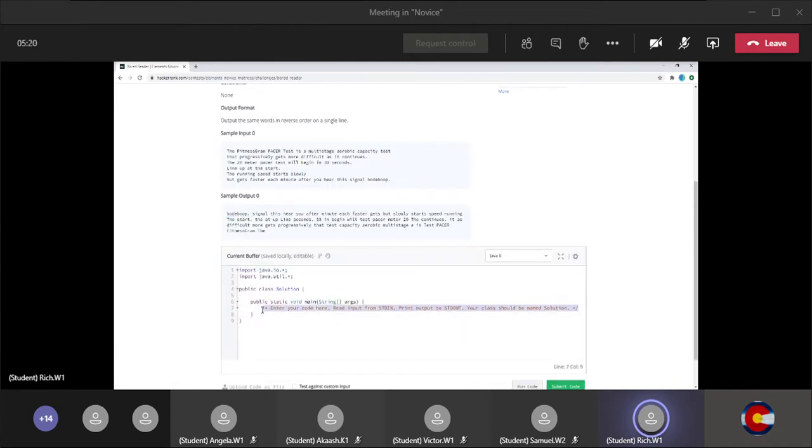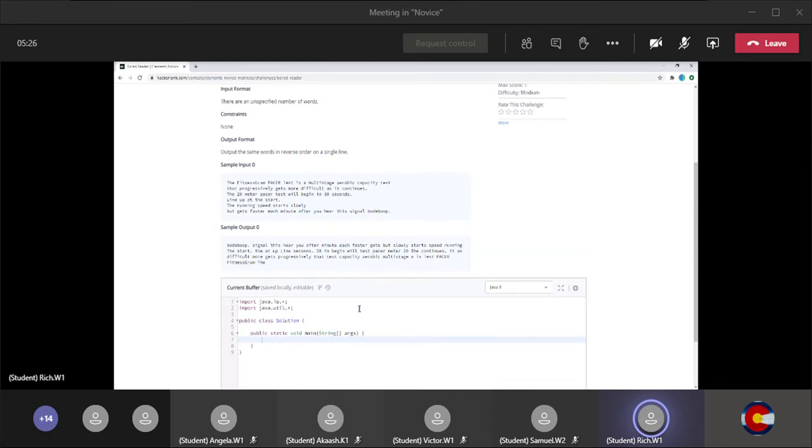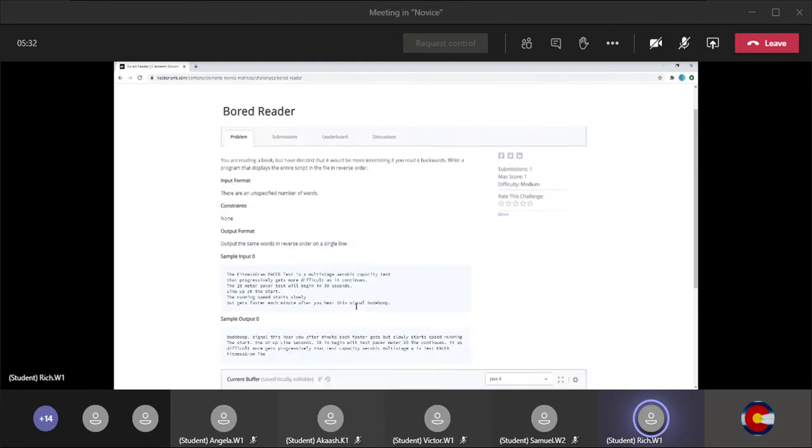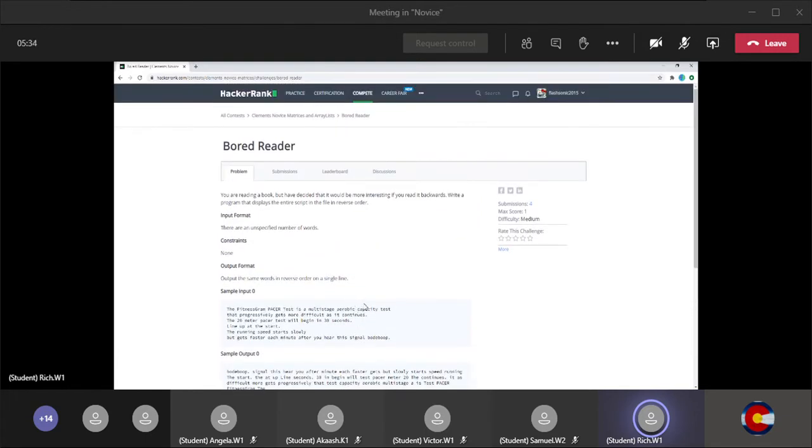The reason we can't just use normal arrays to solve this problem is because we don't know exactly how many lines we're going to have, and it's very difficult for us to use arrays if we're not aware of how many slots we're going to need. So as a result, the one thing we can try using is array lists, because an array list works just like an array, except that we do not need to know how long it is.